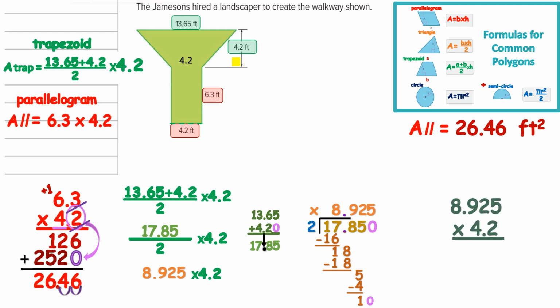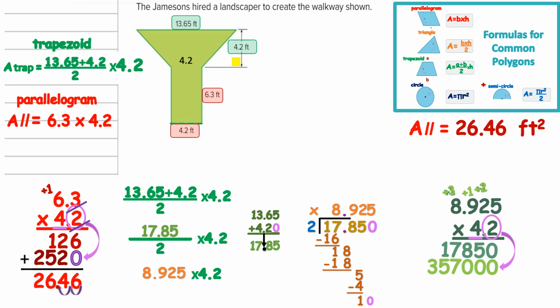and I'm multiplying that by my height, then I have to stack those and multiply. So then you should have started with multiplying by your 2's. 2 times 5 was 10. 2 times 2 plus 1 is 5. 2 times 9 is 18. And 2 times 8 plus 1 is 17. Your second number told you to bring down a 0. Then you multiplied by your 4's. And 4 times 5 was 20. And then 4 times 2 plus 2 was 10. 4 times 9 plus 1 was 37. And 4 times 8 plus 3 was 35.